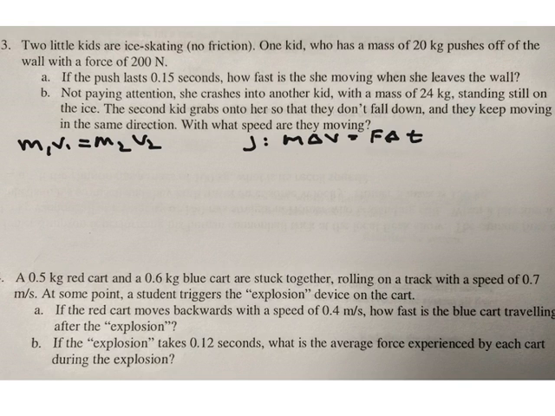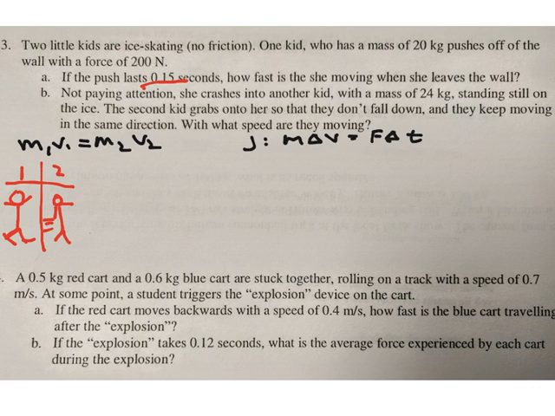Try the problem. So now that you've tried the problem on your own, hopefully you drew a picture to start. So you have two kids ice skating. One kid has a mass of 20 kilograms. So first, we have some kid in ice skates. She's standing on the wall. Then she pushes off the wall. So now she will be moving.